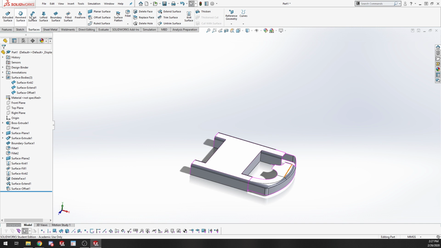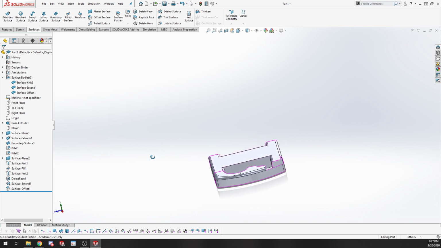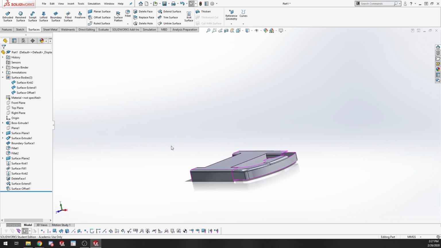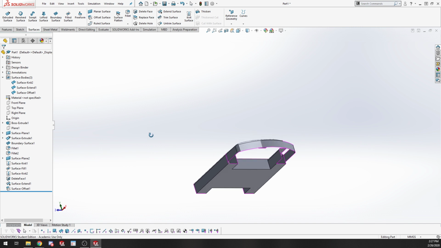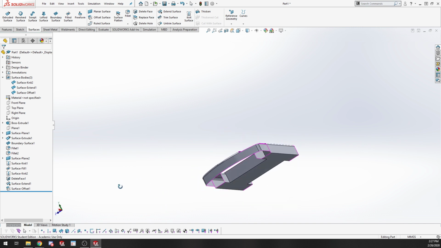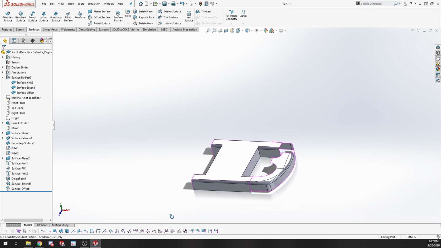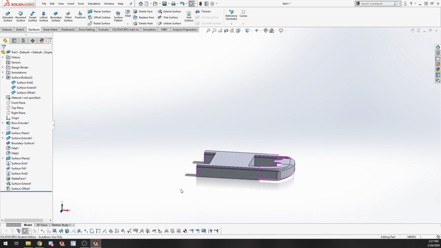Cool. So now I have one surface there, another big surface, and then a third surface. Yeah, so I think that's mostly everything that I had to cover. Again, surfacing is fairly complex. Just wanted to introduce you guys to it and let you know that you can work between solid and thin features. The bodywork, if you're doing stuff on chassis, is going to be something that should probably use surfacing. So I can help out more with that and give some more guidance once we get to that point. But those are the main things.